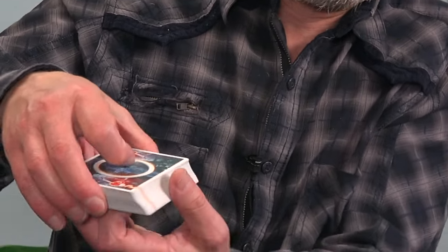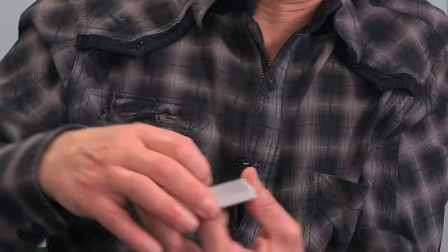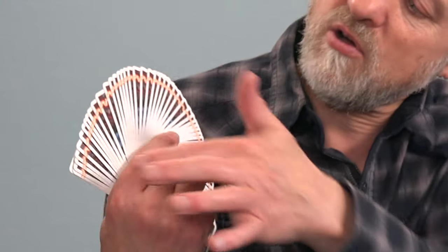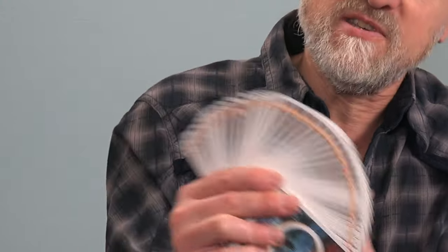It's got the stripe that runs along the edge again, but in this case, it's actually flames, which is nice. So when you fan these, you get that nice stripe all along here made out of the flames. The circle itself, the O, is kind of ringed by multiple colors.